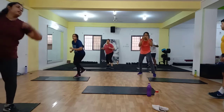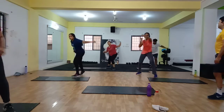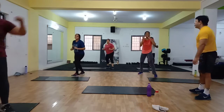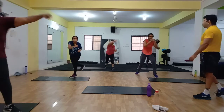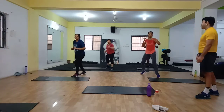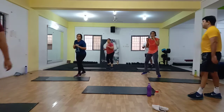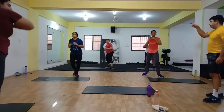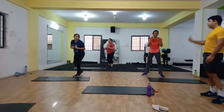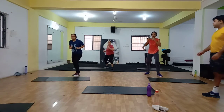1, 3, 2, 1, 3. That's good. 3, 2, 1, 1, 3. Come on, elbow. Right elbow should come. Good. Left is good. Shift over the leg as well. Come on, elbow. Left is going to come. This is into the right. The next one, you can pick up. Elbow. Now the right. Right. Elbow. Down.